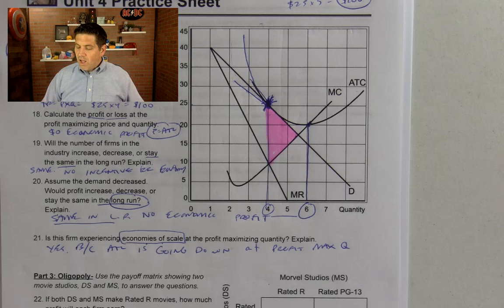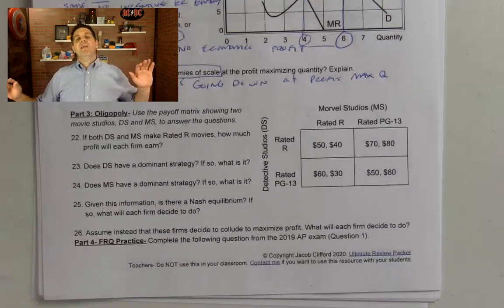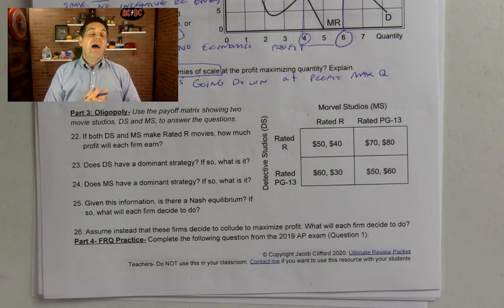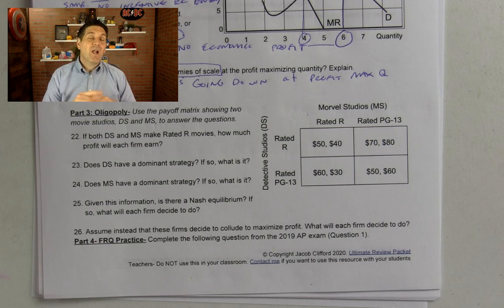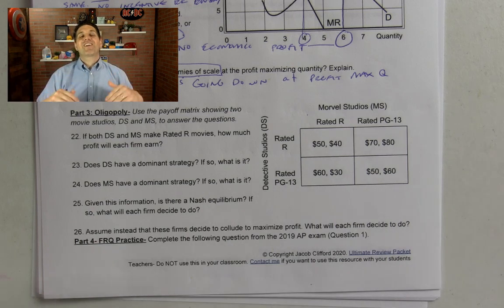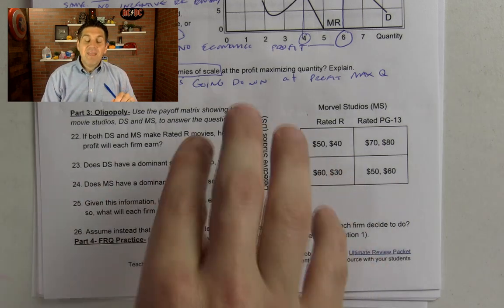Looks like you guys did well on monopolistic competition, so I'm going to keep moving on to oligopolies and game theory. Okay, if you're an AP student, last year there were 2 different free responses they gave which were way harder than they've done before on game theory. I'm going to give you some of the easy stuff.